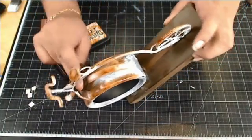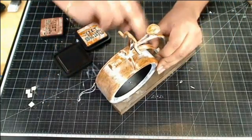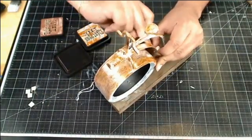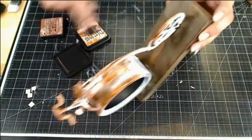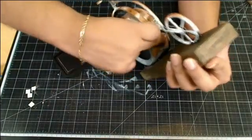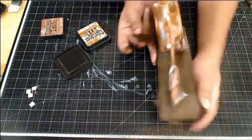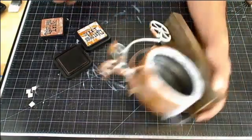And you can see that it starts to look very, very rusty. Make sure you get both sides. There are two sides to this. I kind of forgot.